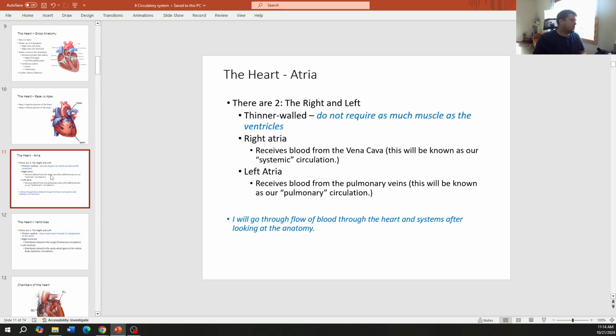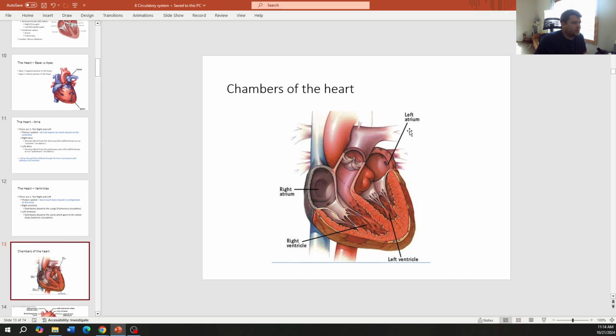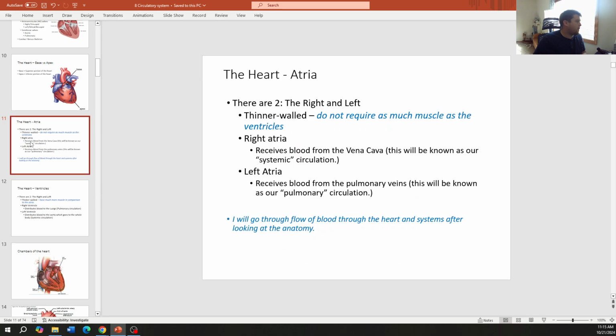Okay, talking about the four chambers, starting with the atria. We'll look at a picture of all of these really quick, and then we'll jump back. Our heart is kind of mirrored. It's similar side to side in the fact that we have a right atrium and a left atrium, a right ventricle and a left ventricle. There's a couple of differences between both of them, but overall they're similar, which is why they carry those similar names. So the atria have thinner walls compared to the ventricles because they don't have to do as much work.